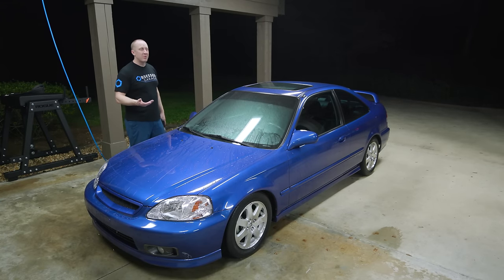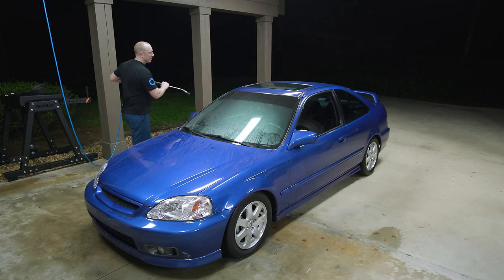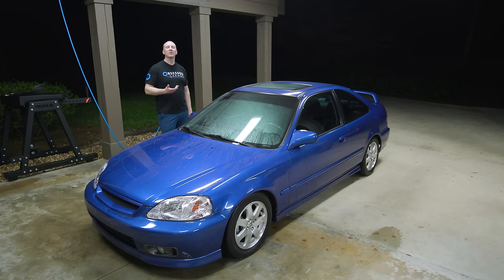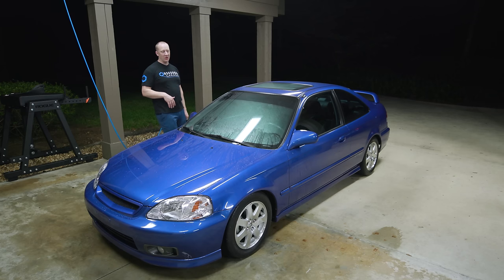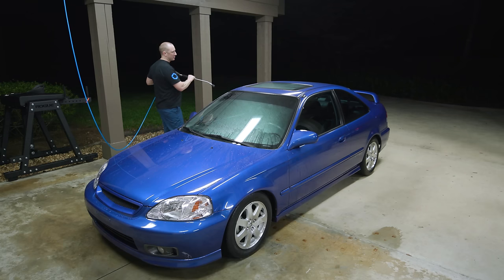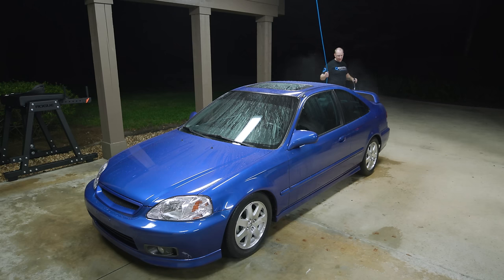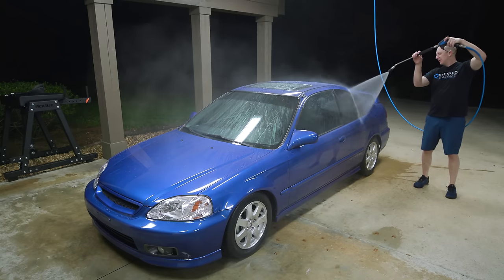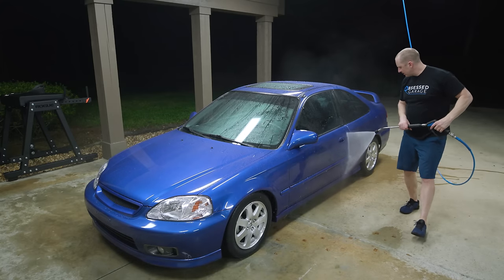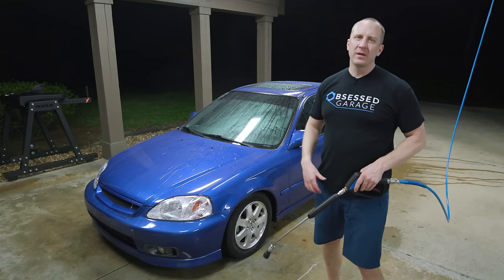The reason I'm using a pressure washer is I use a lot less water and get a lot more effective cleaning than with a garden hose. Even on a 20-year-old car like this, we shouldn't have any issues with seals. If you're washing a 1966 GTO or something like that, you may want to go with rinseless or a garden hose. I've got this dialed down to 1,000 psi with as much flow as I can get — about three gallons per minute on this big pressure washer. A 40-degree nozzle should give you plenty of pressure but not cause any potential damage even if you slipped up and got too close to the paint. The car isn't very dirty; I've just driven it a couple of times since I washed it two days ago, but I want to give it a good quick rinse to get all the dust and dirt off.